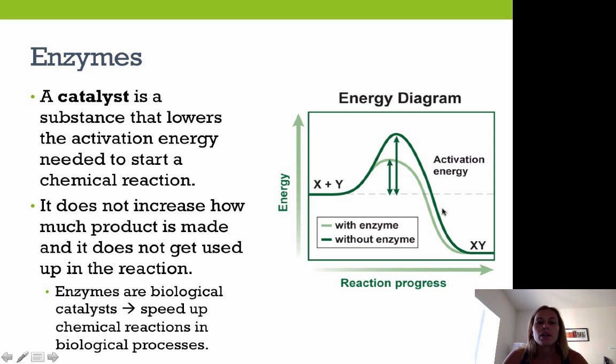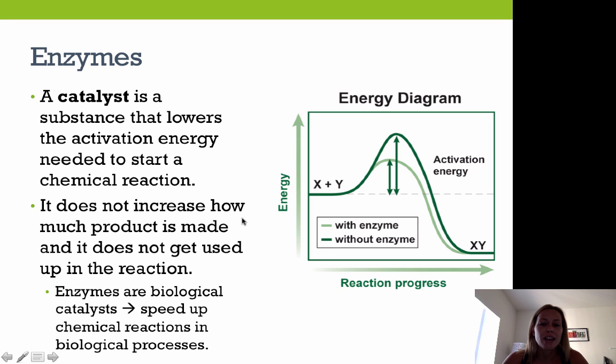So an enzyme is what we call a catalyst, and a catalyst is a substance that lowers activation energy, which is the energy needed to start a chemical reaction. So if we take a look at our energy diagram here, we've got our reactants over here, our products over here, and if we look at our activation energy without an enzyme, it's actually quite high. But if we use an enzyme, our activation energy is decreased, which is going to enable the chemical reaction to go from its reactants to its products a whole lot faster. And we don't need to put in as much energy in order to get that reaction to go forward.